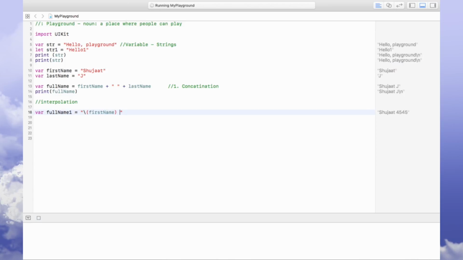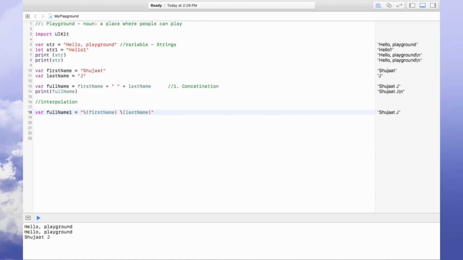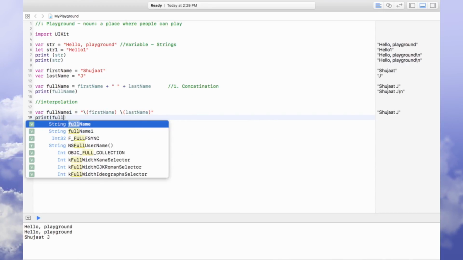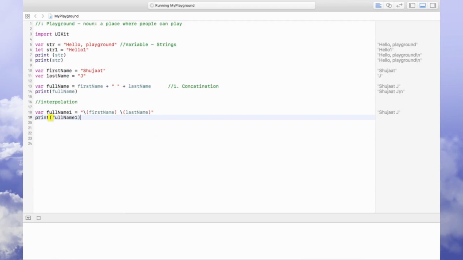Okay, so once you put the space, that's all you need. And then you're going to add another backslash last name. Make sure that the spellings and uppercase and lowercase are exactly the same so it doesn't give you any problems afterward. And we're done. So if you notice, first name is printed out right here, and there is the space, which you can see right here, and then the last name is right there as well. And if you want to see it happening, you're going to say full name 1, and it's going to get printed out.